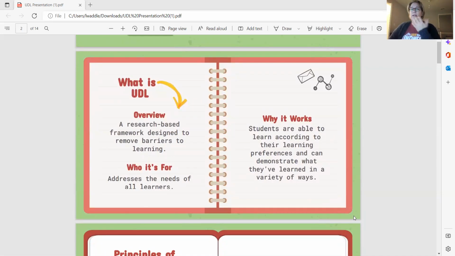So you might ask, what exactly are barriers? Barriers are basically anything that keeps a student from being able to learn, whether that is lack of interest, lack of engagement. It could be that they physically are not able to see what is on the chalkboard, not able to physically take notes, not able to have the knowledge or ability to access something on the internet.